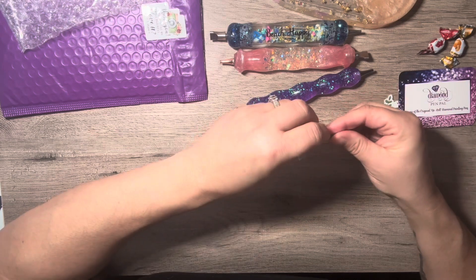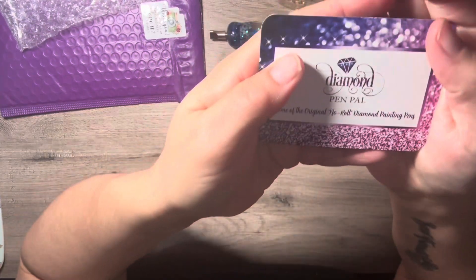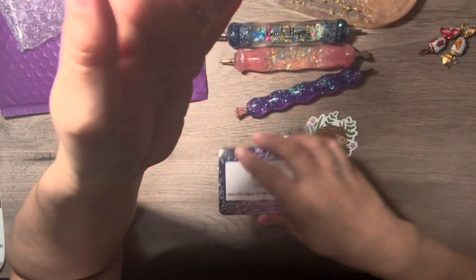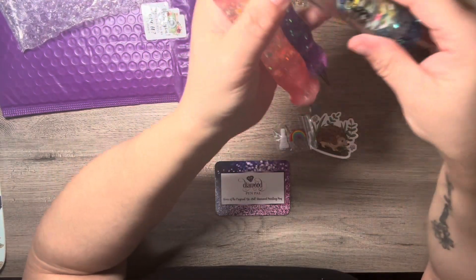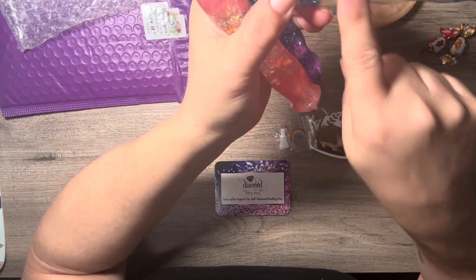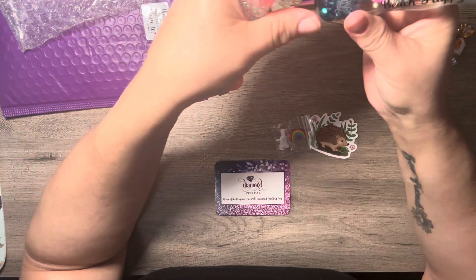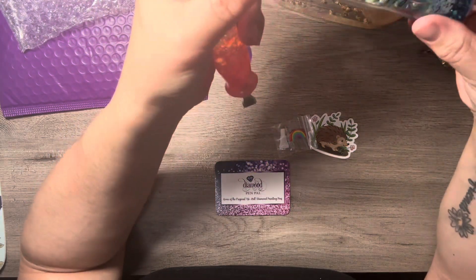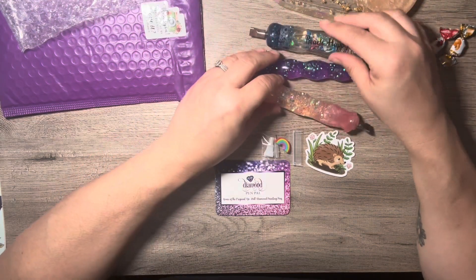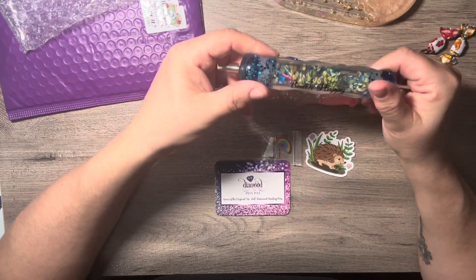I really like this eraser, it's so cute. So go check them out — Diamond Pen Pals. I always say it wrong. Diamond Pen Pals. I love their pens, they're beautiful. I want to get one of these with my YouTube page on it. I just got to convince someone to get it for me for Christmas — that's what I want for Christmas. Maybe have some diamonds in it for Lizzie's Roller Gems.